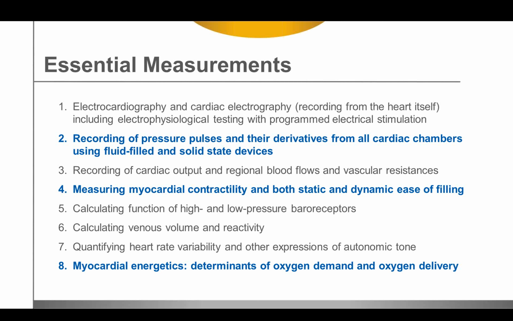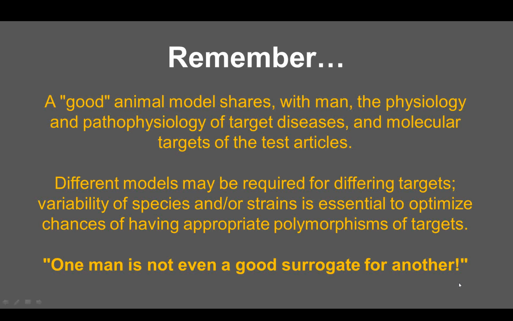presentation, we must know lusotropic properties because 50% of the morbidity and mortality from heart disease stems from abnormal diastolic function, not systolic function. And as was also pointed out in the previous lecture, it's important to know about myocardial energetics because we know that a lot of test articles produce morbidity and mortality not because they're cytotoxic, but because they produce energetic imbalance.